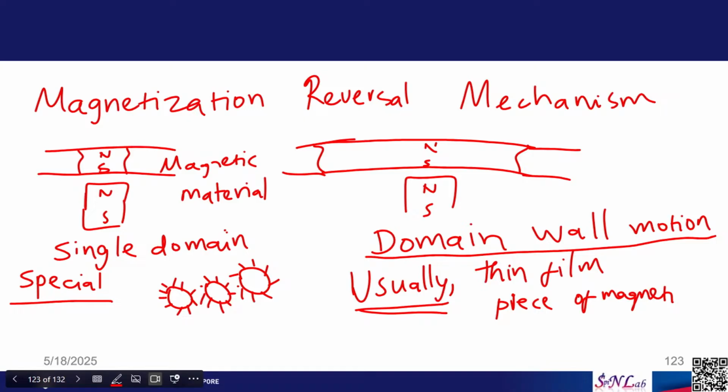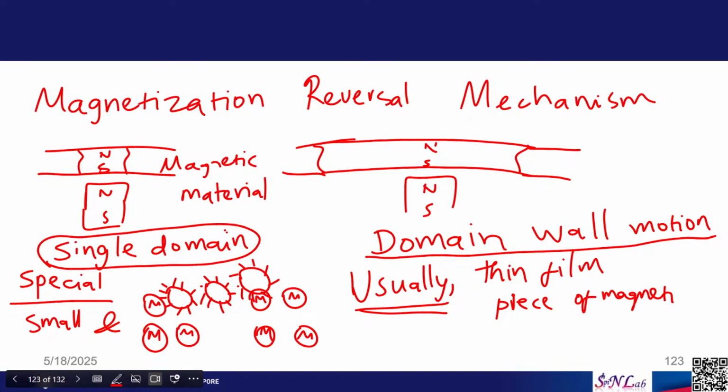Under such cases, or you make thin films where you have magnetic grains separated from each other, so you see there is a lot of space between the magnetic grains, or let us say you do lithography, you make magnetic islands by lithography separated from each other and small. Then these particles will be single domain.